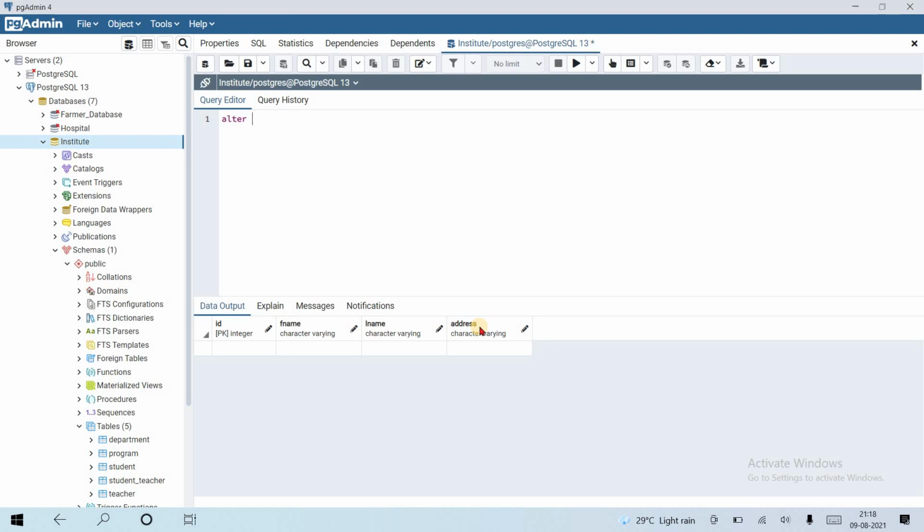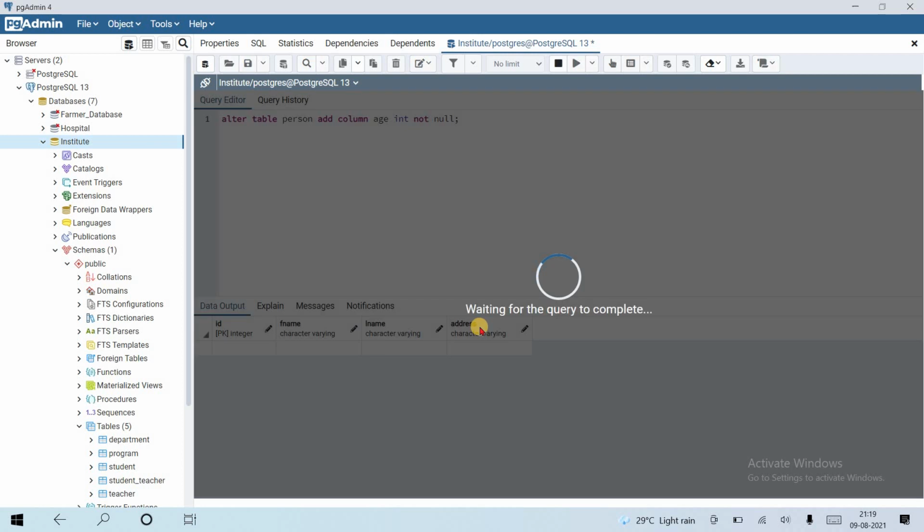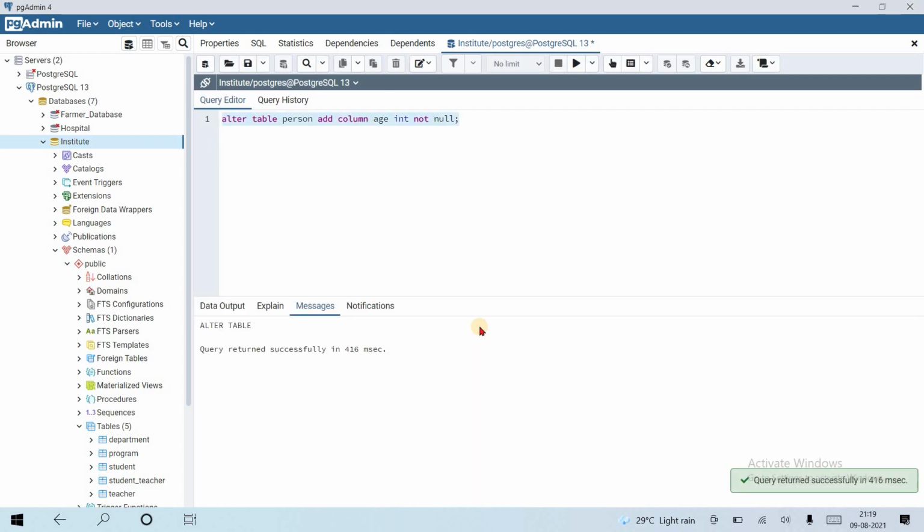Alter table person add column age integer and not null. That's it. Yes, the query is written successfully and the column is added with the not null constraint.